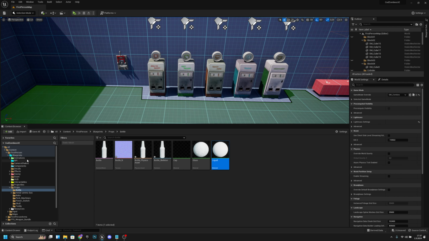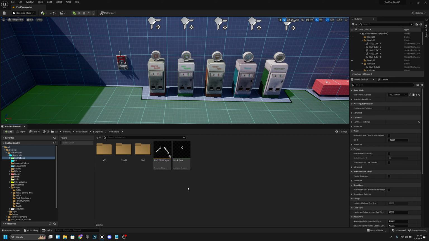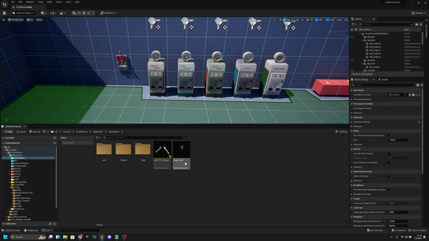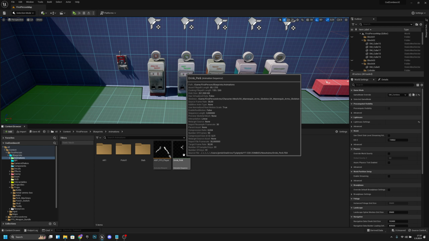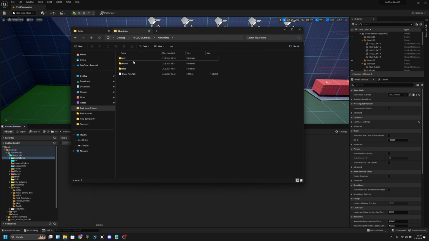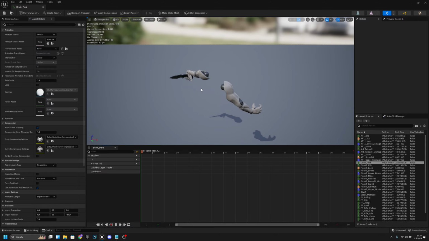Now let's go to the blueprints and to the animations. And we already, for some reason, have the drink perk animation here. I don't know if he added it in some episode before, but if you don't have it here, you have to import it, the drink perk animation.